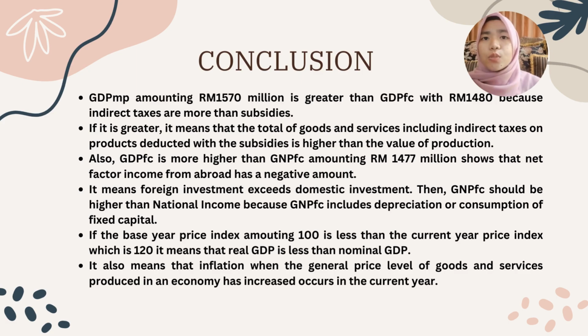Then the GNPFC should be higher than national income because the GNPFC includes depreciation or consumption of fixed capital. If the base year price index amount 100 is less than the current year price index, which is 120, it means that real GDP is less than nominal GDP. It also means that inflation, when the general price level of goods and services produced in an economy has increased, occurred in the current year.